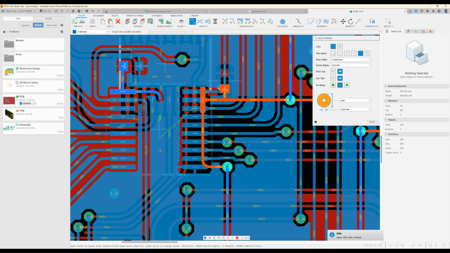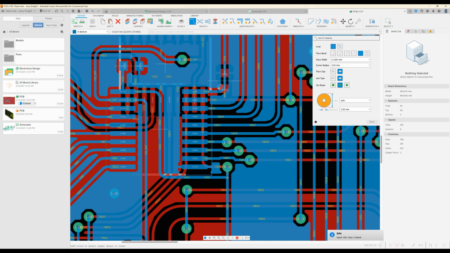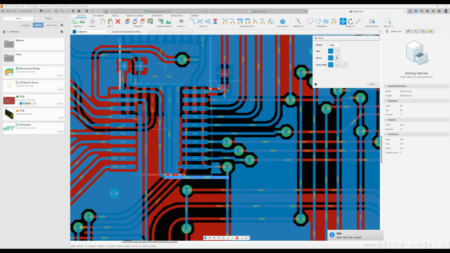Bring it down. All right, that should fix that. We can drag that down, get a little better clearance. It's pretty much in the middle, so we'll just leave it. All right, so there's that.